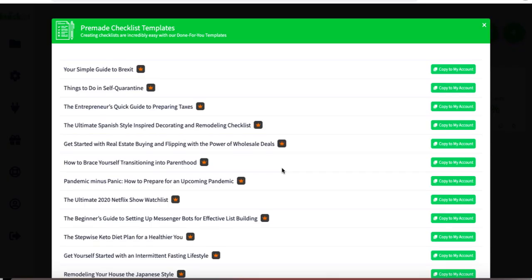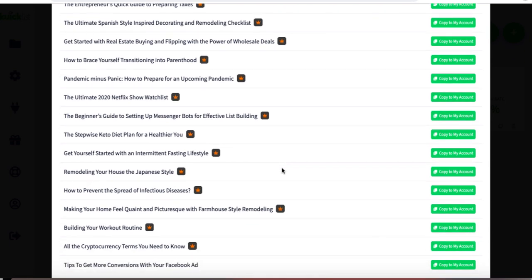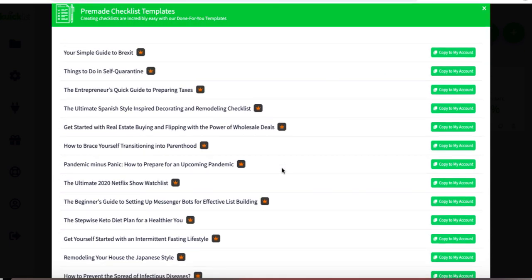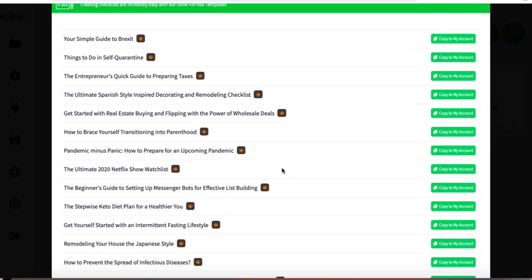Now the good thing about these checklists, you do get 10 if you buy the front end, is that you can have a good way of getting started quickly. So you'll already have the base of the template there, and you could just adjust a few things. Now every month there is a template club that you can also become a member of if you want more and more templates, but that depends on kind of the type of business you are.